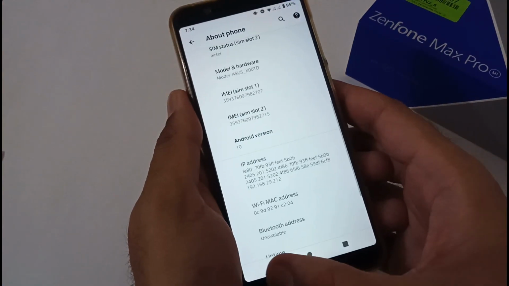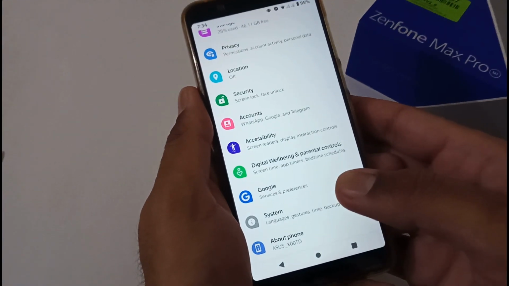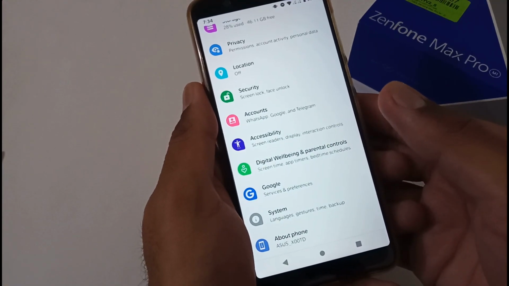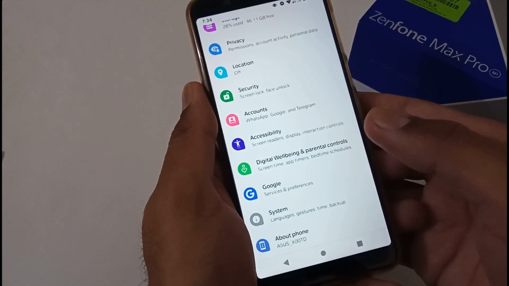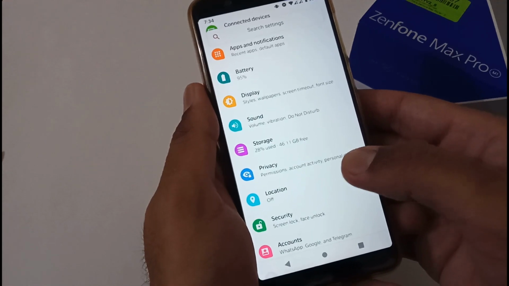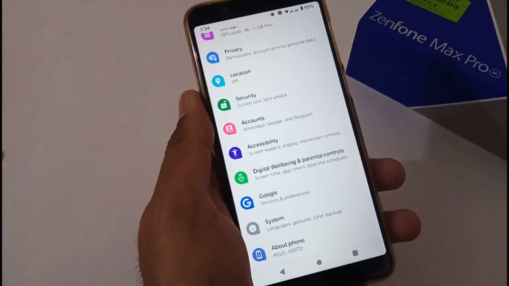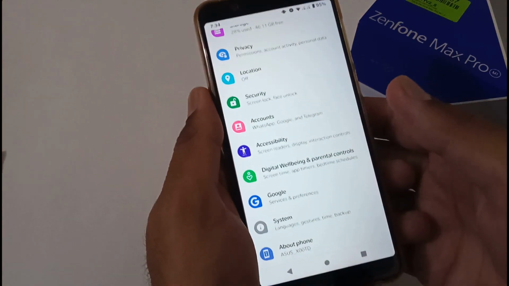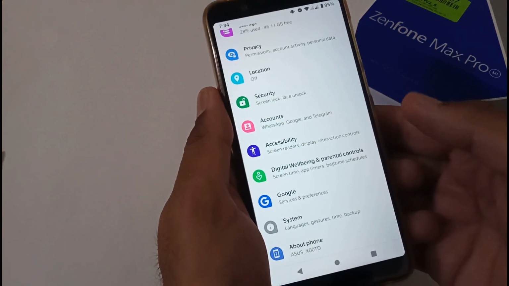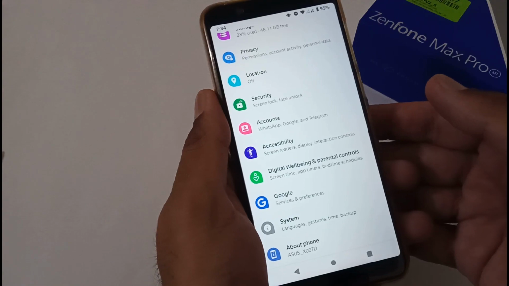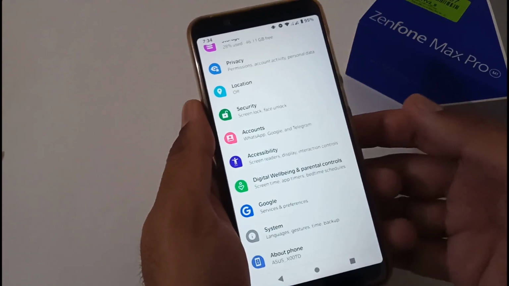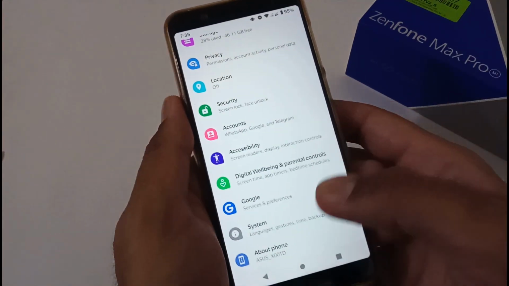So in this video we will be going to discuss security, then display, then battery metrics, then connected devices, then network and internet, then minor customization available, then default app, then quick setting, the status of camera2 API, status of Widevine L1 certification, then benchmark scores, and RAM and memory management, and last but not least the installation part. So let's begin with that.